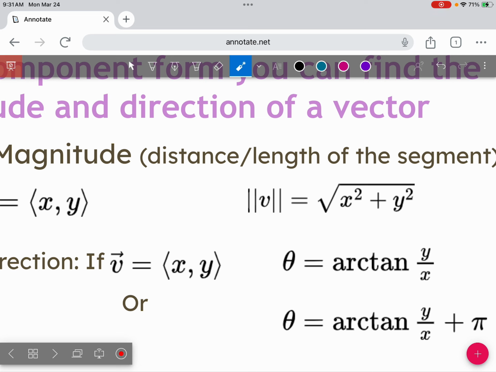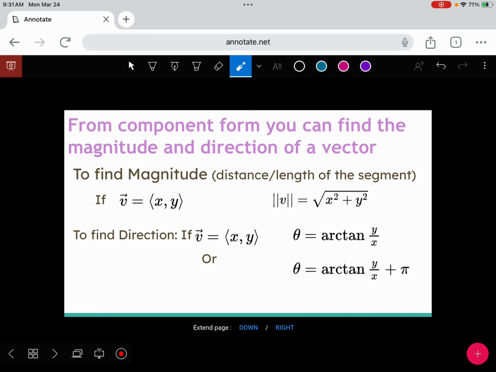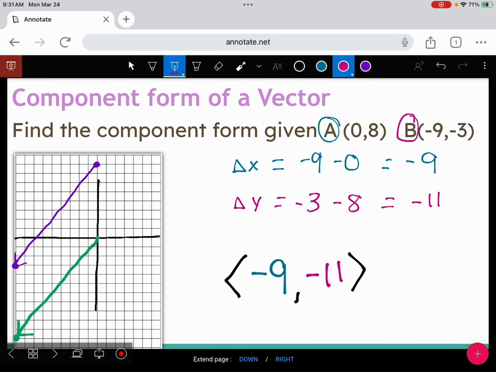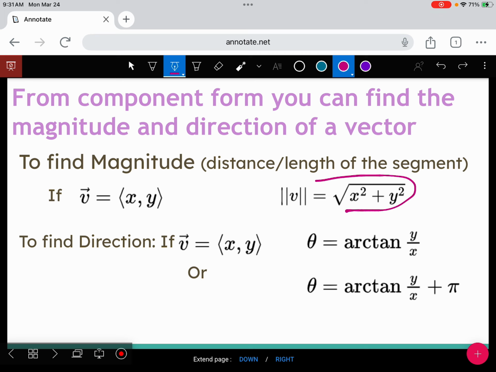Since we got our component form of our vector by finding the change in our x's and the change in our y's, it's just taking that part out of the distance formula, because now it's just the x value of our vector and the y value of our vector. So to find the length, how long our little arrow piece is, I'm going to go back for just a second. I'll bring it back to here. So looking at this guy, our magnitude is how long the piece is. So doing the distance formula to get from the initial point to the terminal side means we just have dropped these pieces out. We've already done that calculation. So that's why we can use just the square of the x value and square of the y value.